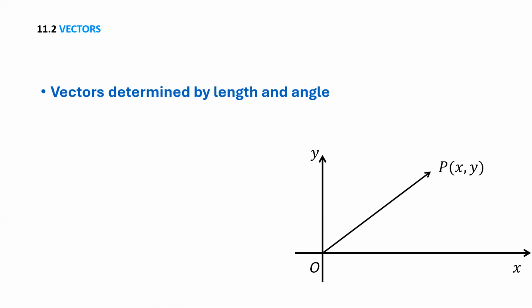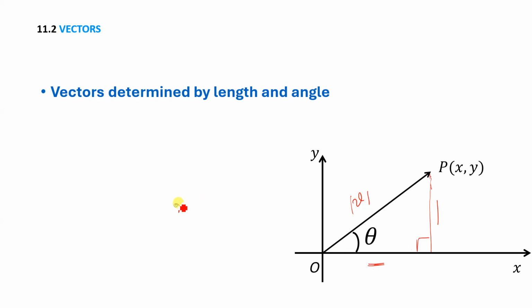If we have a vector u which makes an angle theta with the positive x-axis, we want to find its components in terms of theta. So this is length OP, or if this vector is V, this OP length is V magnitude, and this is the X component, and this is the Y component.